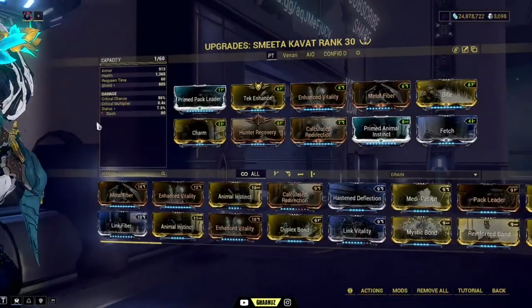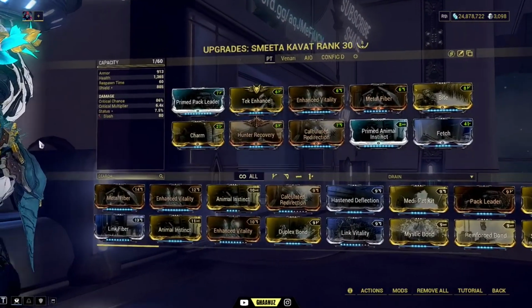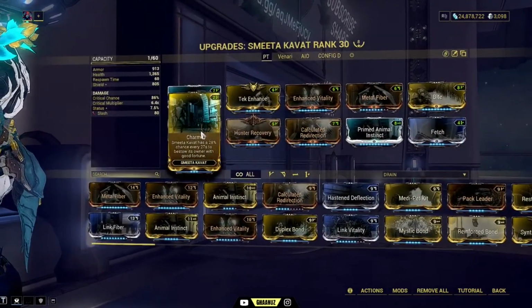For Smite Kawat, this is the build I use, which is for Profit Taker as well. Charm mod, so that you get extra buffs.